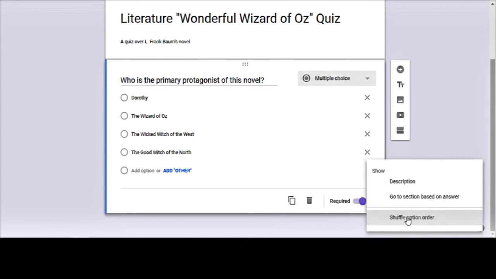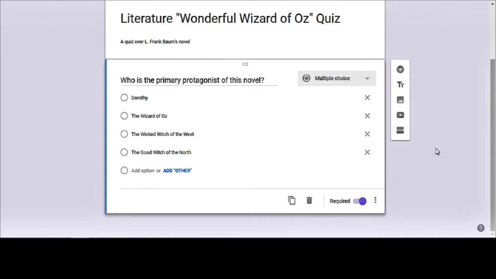Now let's add a short answer that we probably should have added first, a text field for a name. Even with automatic email collection, this still makes for easier grading, and lets us show off a couple of other features of Google Forms. Click the plus icon to the right to add another item. There are other options to embed in this column as well if you desire, including images, videos, and section markers. For this tutorial, however, we are going to stay focused on the basics.